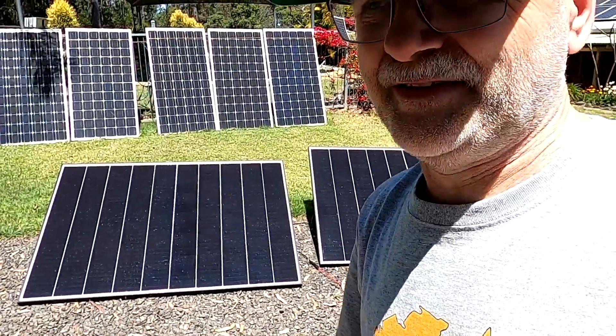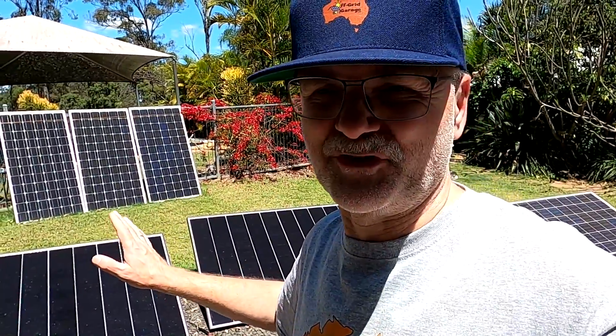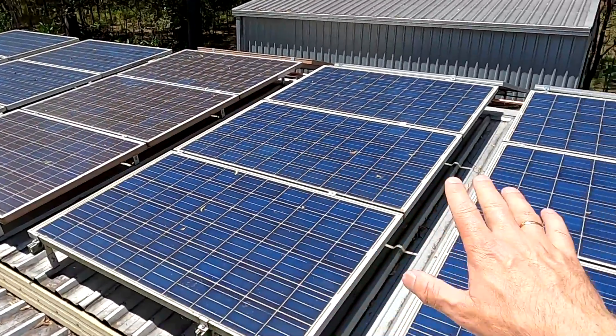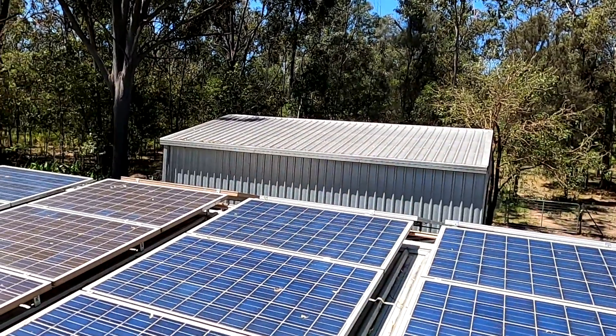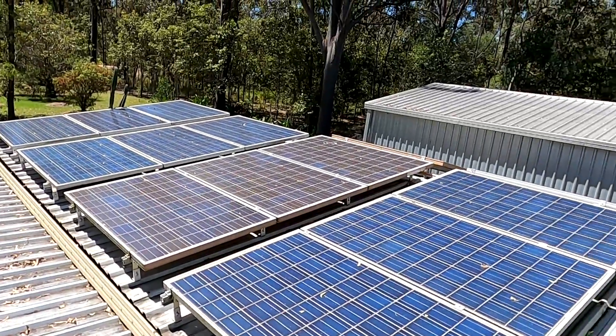At the end of the day, the panels will not stop producing power even with the ridiculous scenario of one panel completely covered with two sheets of cloth - still producing 6 watts. The shading is slowly coming in now on this carport roof, but we still have maximum sunlight on the east roof and the shed. I'm still a bit concerned about having only two panels in series, but we've tested it now and it works just fine.